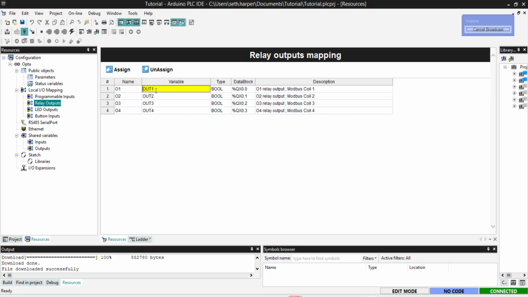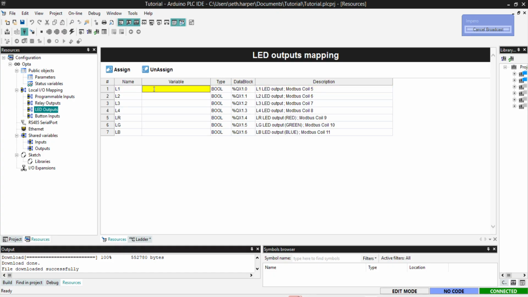Anyway, I'm just going to call it 1 out 1 since we're only using one module right now. LED outputs, we're going to say LED 1, LED 2, LED 3, LED 4, and we're good.